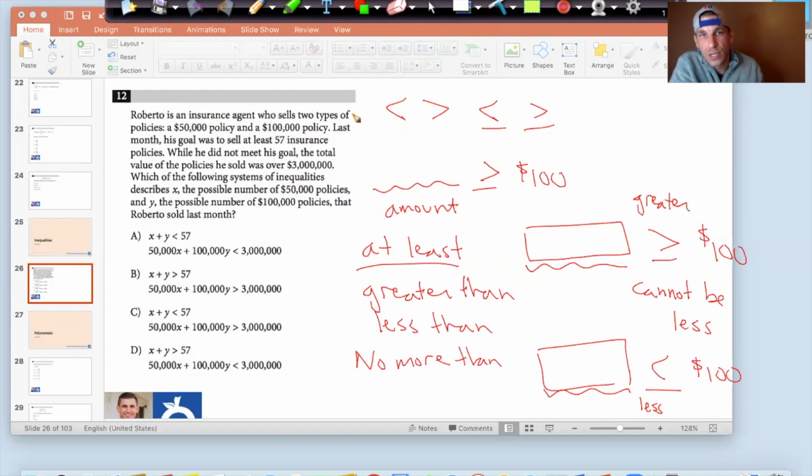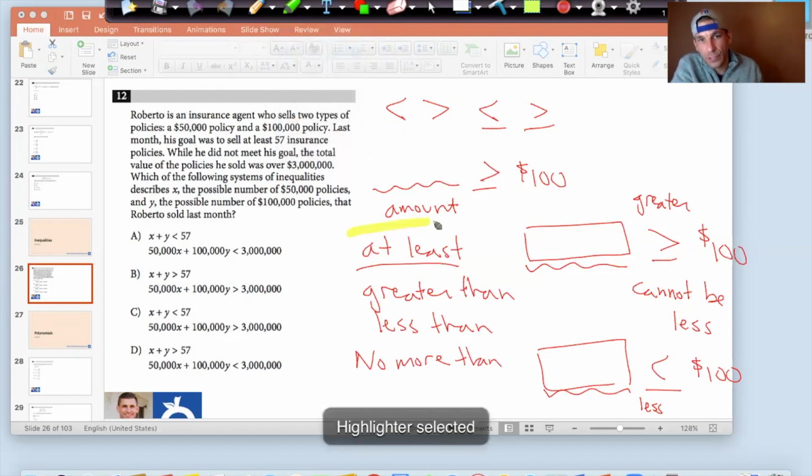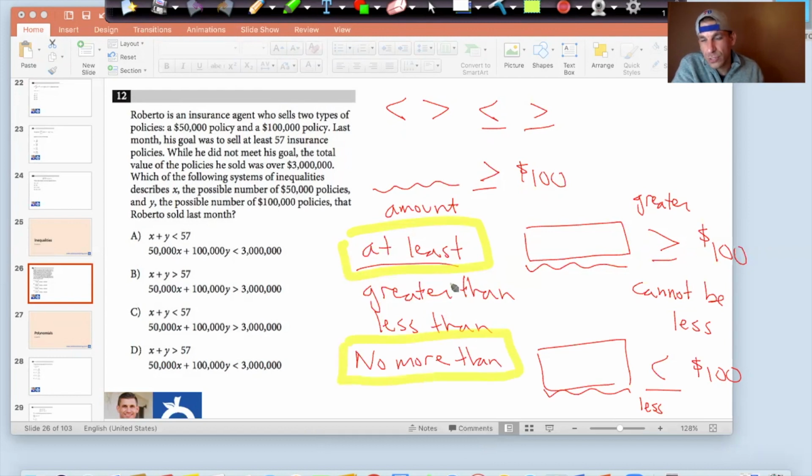The two phrases that they use most often, which are probably the hardest for certain students, are "at least" and "no more than." They don't usually say always greater than or less than. It's a little bit too transparent. So the way that you tackle any sort of inequalities problem, here it is. One, you realize there's a lot of text. You immediately skim down to your answer choices.